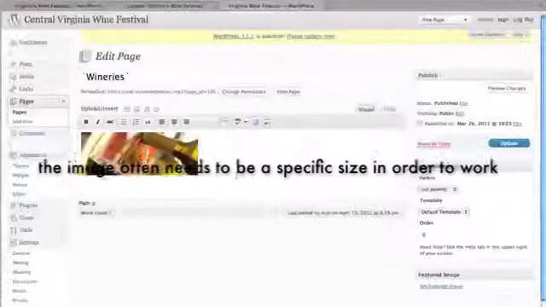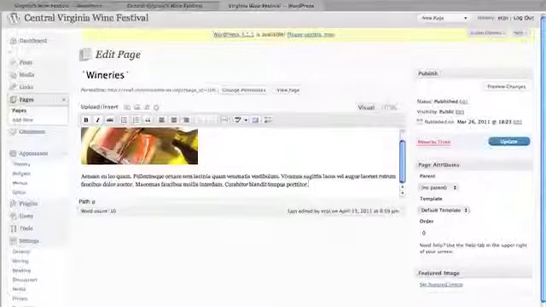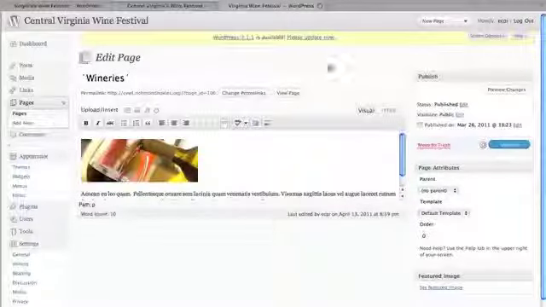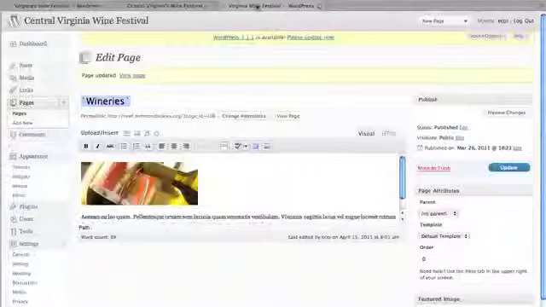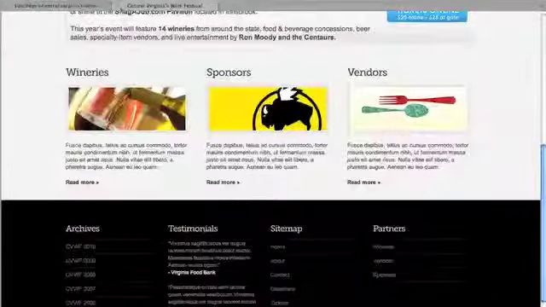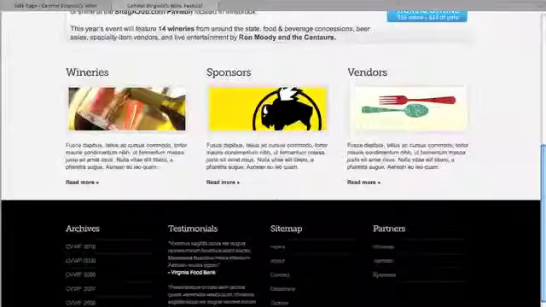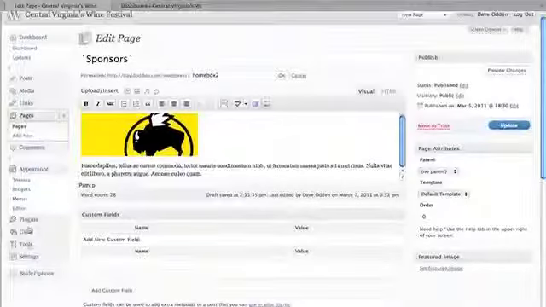and insert into post. Okay, so there it is, and then I'm going to put a little bit of text underneath of it, which I've already captured in my clipboard. So now let's update this. And if we come back here to, let's see, let me actually pull up. Okay, so actually, yeah, we're under here already. Okay, so we'll just kind of continue.